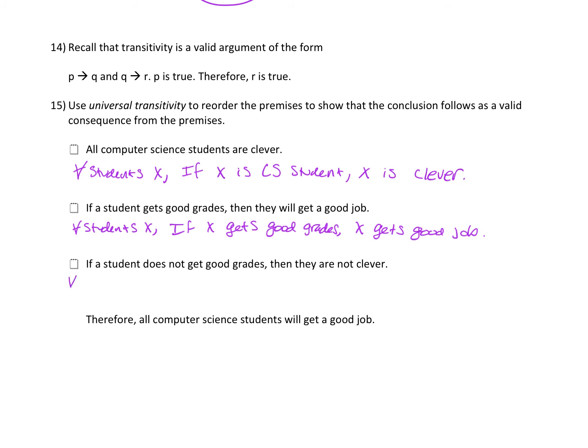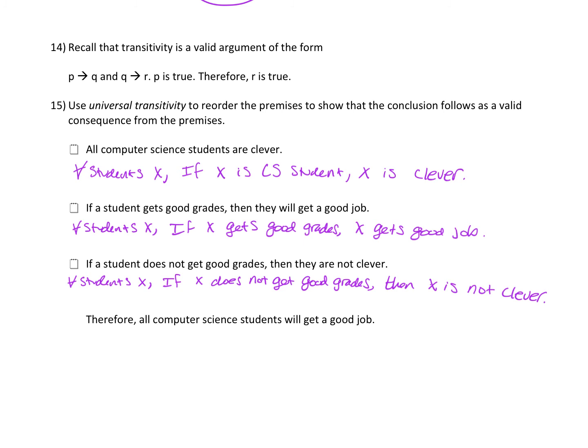So we would say for all students X, if X does not get good grades, then X is not clever.